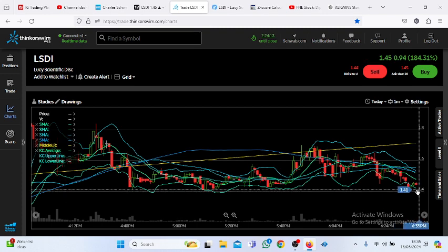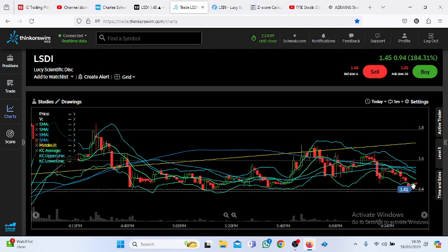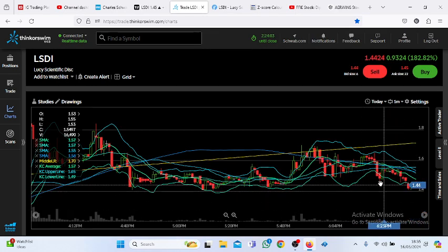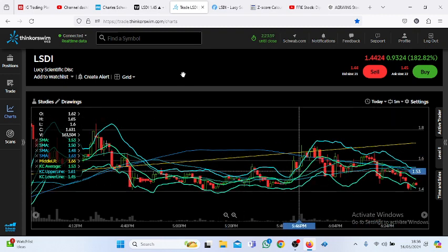So it's not trading within the range. The opportunity will always be whenever it trades outside of the range. You can see that here. Anytime it does that, you probably have to just be patient to see that pan out, and we're lucky to have seen that pan out here.